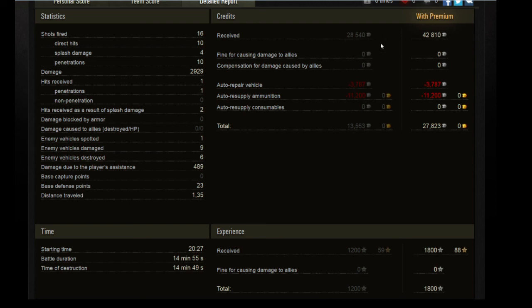Now, this is higher than it should be because I don't remember how much I got, but I know I got a whole bunch for Courageous Risk. It was the Top Gun medal. Same here. Top Gun got me 1800 versus like 1200 with premium that should have been. But it was still completely worth it. It was a great game.